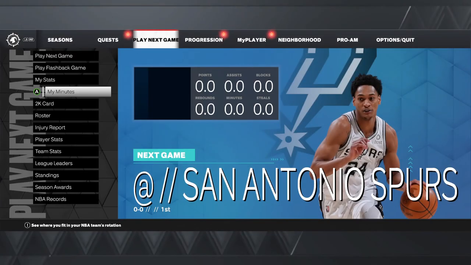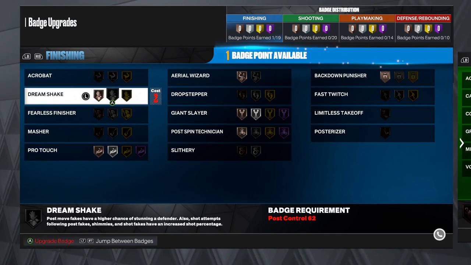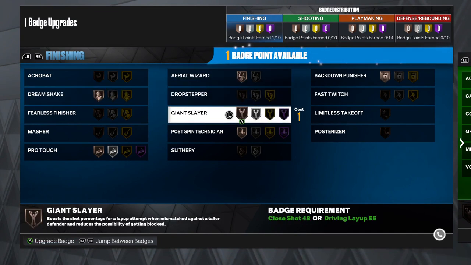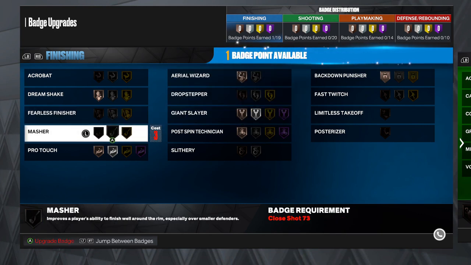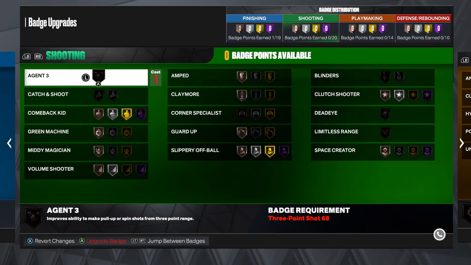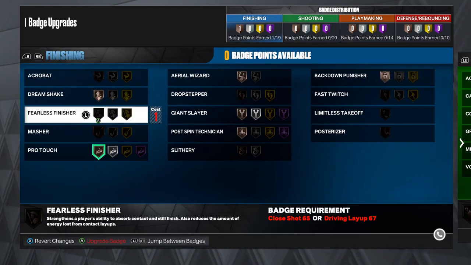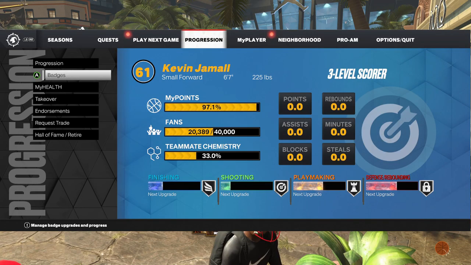A good thing here is that I am going to also be putting updated stats into the description every episode, so you guys can see exactly how the progression has gone. But before we go, let's go ahead and add on that finishing badge. We do have a couple already here, and what I want to do is go ahead and do Pro Touch, because it gives us better excellent timing on shots and layups, so that's very good. Nothing for shooting yet, nothing for defensive, nothing for playmaking just yet, but we definitely do have a chance to get those as well. So we're going to confirm and save changes there.